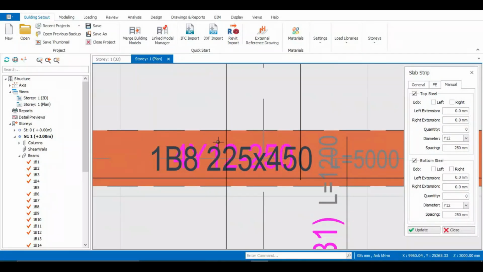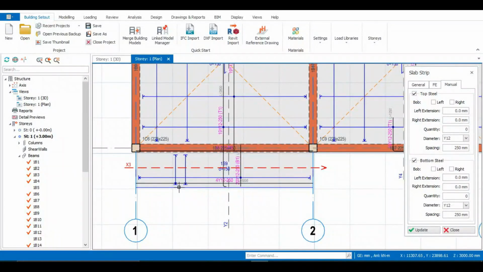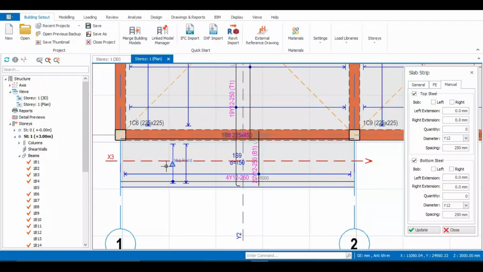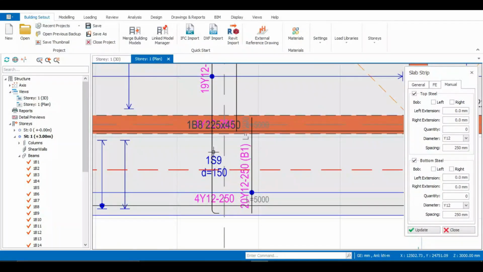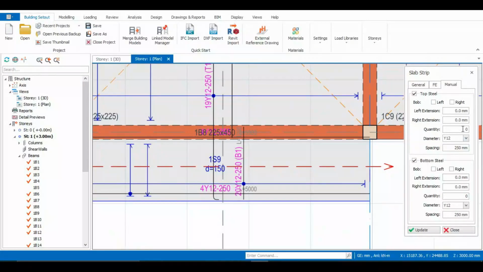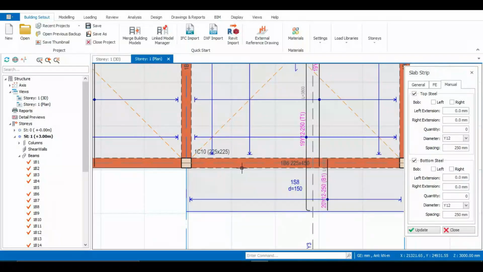So when you are doing your structural details, you realize that you can always arrange this by yourself. So both top and bottom are spanning from here to here, from here to here. So both of them are spanning that way. But if you feel that you don't need a top reinforcement, which I highly recommend that you do need on your cantilever, you could just tick one of these. You just tick maybe what you need is bottom steel, you remove the top. If what you need is top steel, you remove the bottom. So that's just that about manual strips. So you can do the same thing here too.